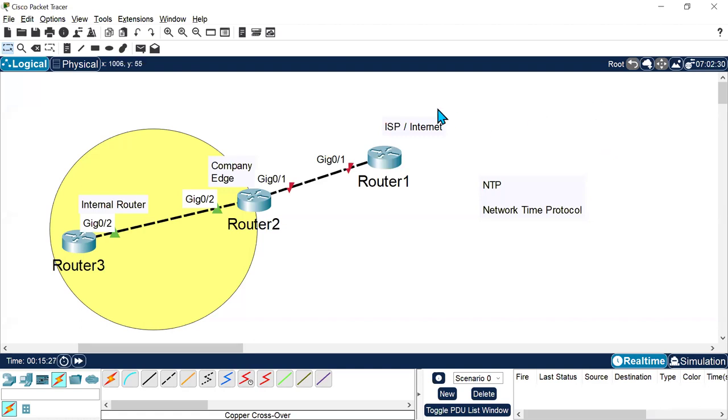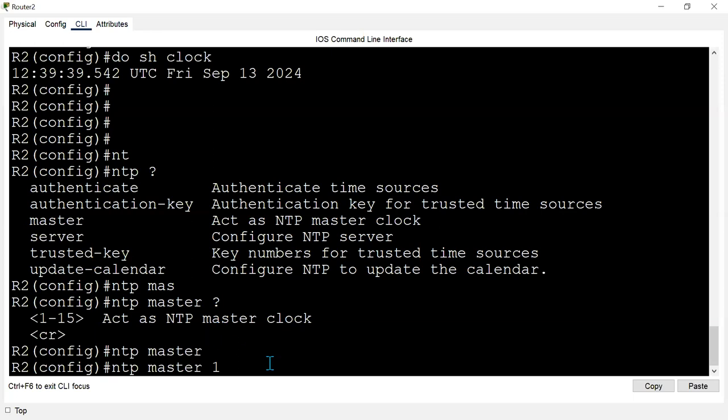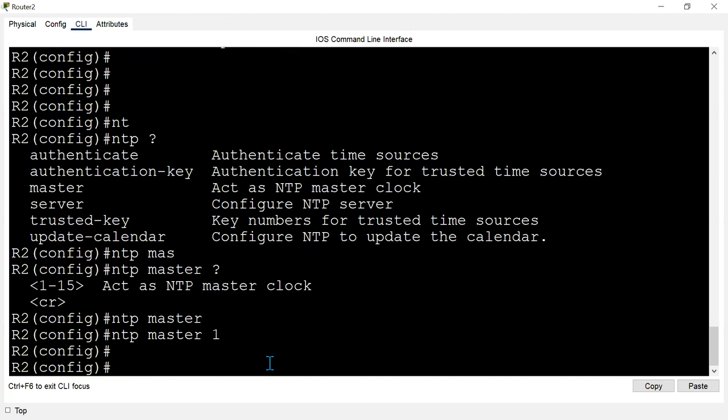Let's say from Kolkata, this tower is reachable after 5-6 extra routers. This tower reaches Kolkata after only 2 routers. This other tower reaches Kolkata after only 1 router. That way this number will keep changing. If you remember the hop count, it is the same logic here, and the numbering is also the same. So this is what I'm making the main master, NTP master 1.